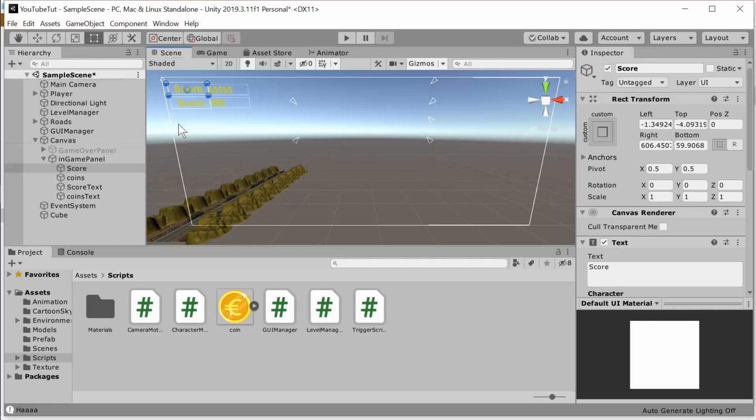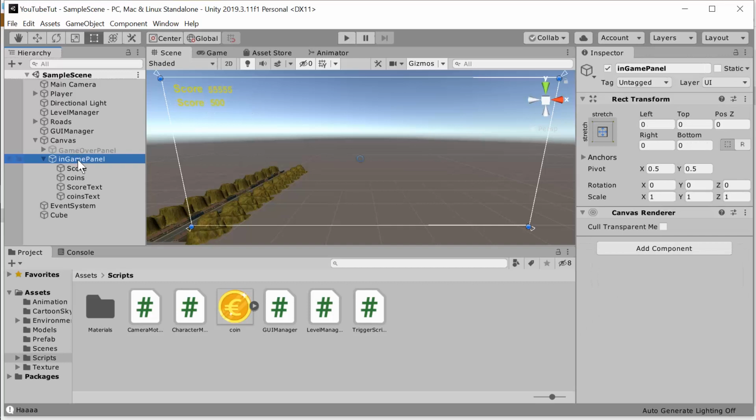Don't forget that. Like that. Okay, do that again. Voila, we're done. So this is the in-game panel.